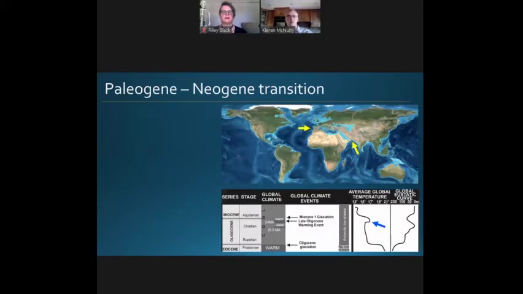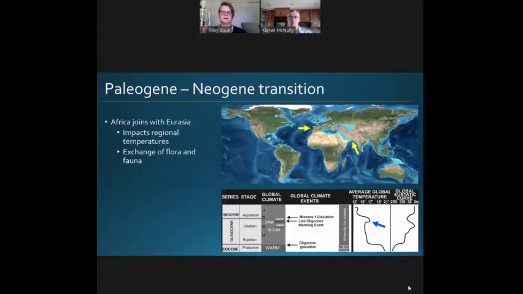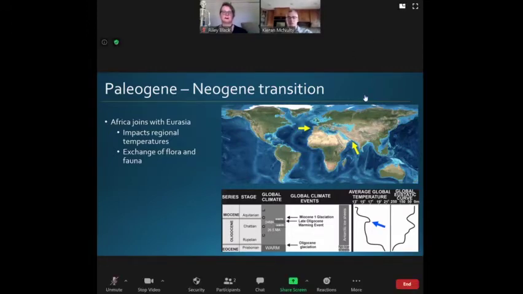This is the time when we get to the end of the Oligocene and the early parts of the Miocene. There are several major events that happen at this time that make it really interesting for studying the evolution of animals and plants. One of the things that happens that's particularly relevant to the origin of the apes is that Africa, which for millions of years has been an isolated island, Africa is going to join with Eurasia roughly 20 million years ago. And as Africa pushes together with the Eurasian subcontinents, this is going to impact regional temperatures, and it's going to create an exchange of flora and fauna. Animals and plants are going to be able to migrate out of Africa, and animals and plants are going to migrate into Africa. And so this is really going to shuffle the ecosystems in a way that hasn't been seen for millions of years in Africa.